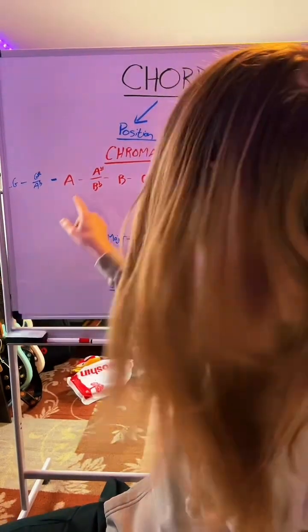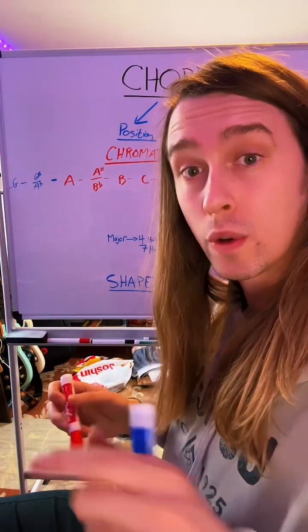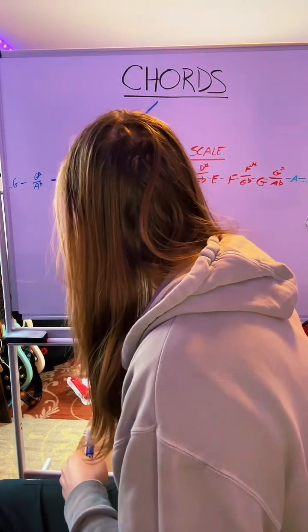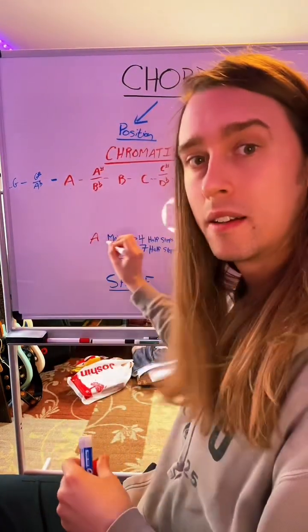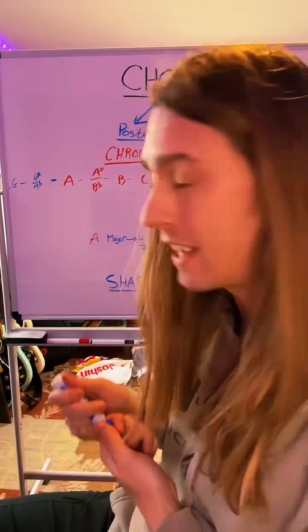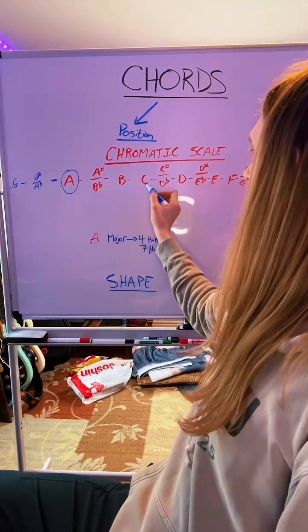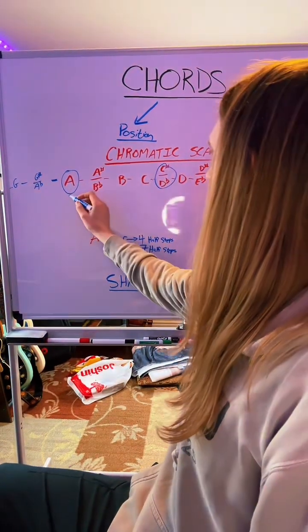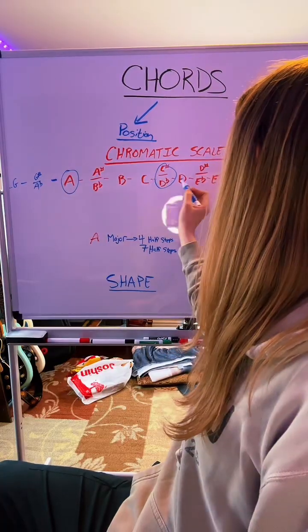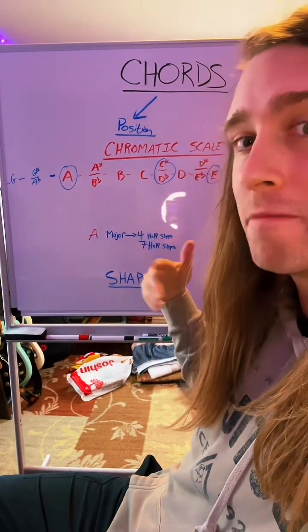What's a half step? Very simply, it's just one note to the next. That's it. That's a half step. So if we want to do A major, check this out. We start at A, our position, and then we add the shape. 1, 2, 3, 4 half steps. Back to A. 1, 2, 3, 4, 5, 6, 7 half steps. A, C sharp, E, that's A major.